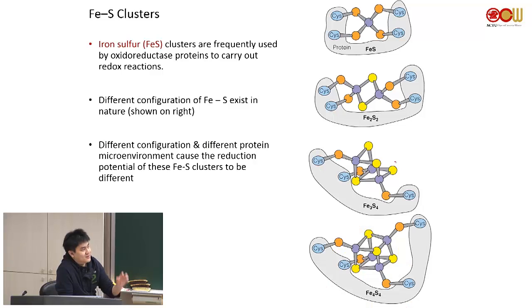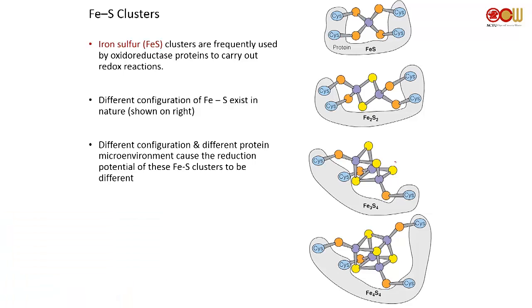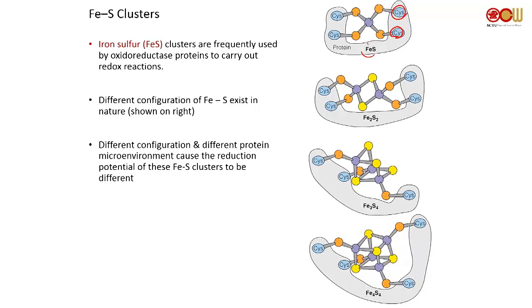I'm just very briefly telling you what they are: you have iron ions that are going to be chelated by these sulfurs. And where do you get sulfurs? In amino acids, cysteine, so usually these are cysteines. There are some different arrangements, just for you to know. Iron sulfur clusters have different arrangements, for example FeS, Fe2S2, Fe3S4, and Fe4S4. They are just different ways you can put together an iron sulfur cluster.